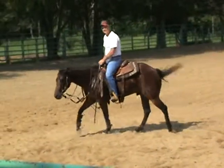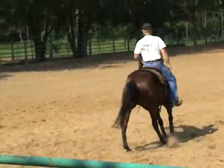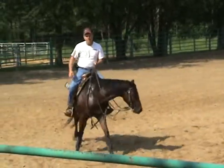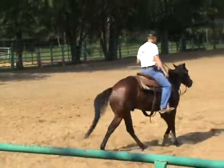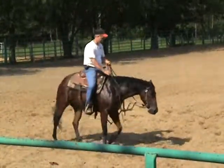Now this colt, I'm not necessarily going to demonstrate that because he's given me plenty for one, and I haven't worked on these turnarounds in a long time. I don't want him to get hurt, okay? So we're just going real nice and easy.